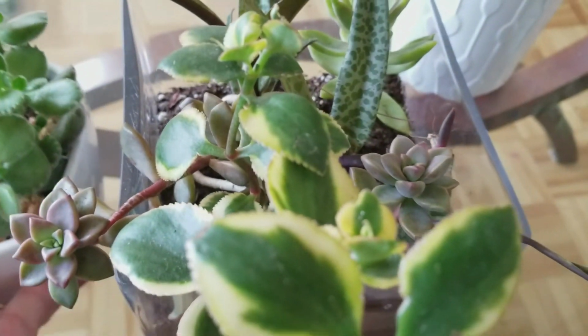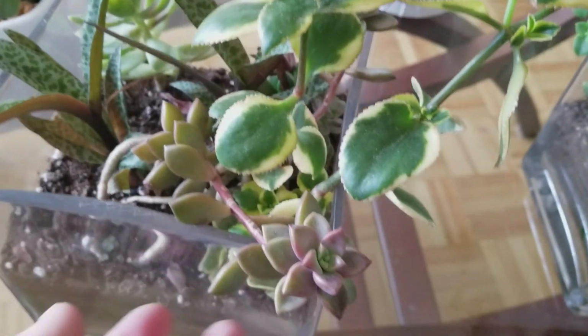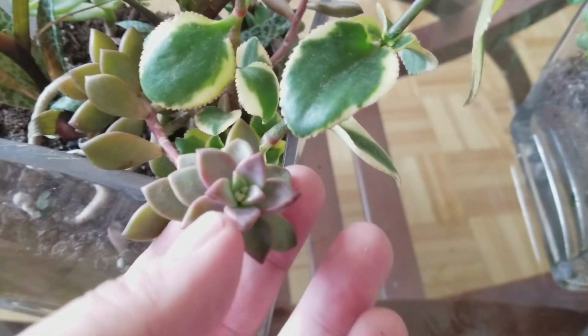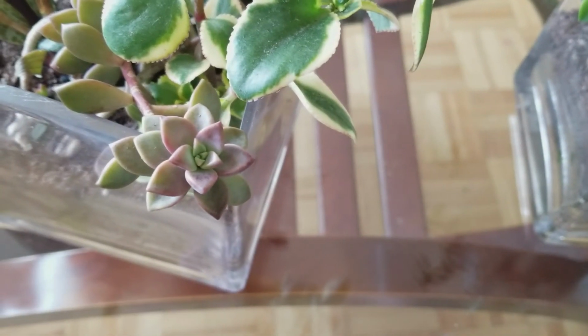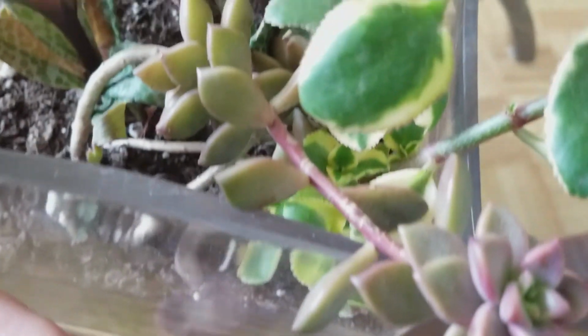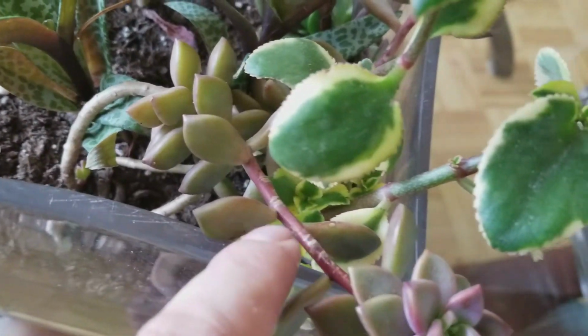This one, as much as I love it, has gone out of control. The reason is because of this right here. I adore this. When I got it, it was tiny, but it was away from the window, and so it had to stretch out so much. You can see right there, it has been stretched out so much.